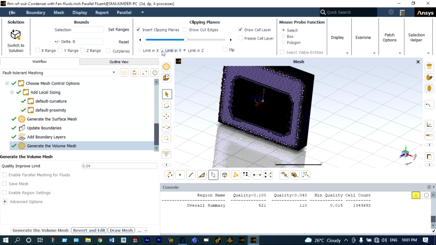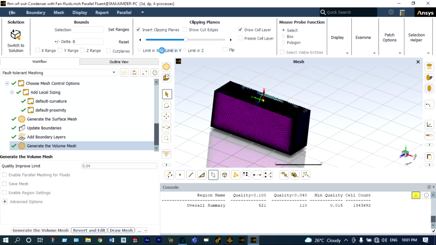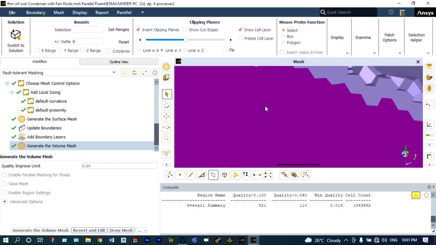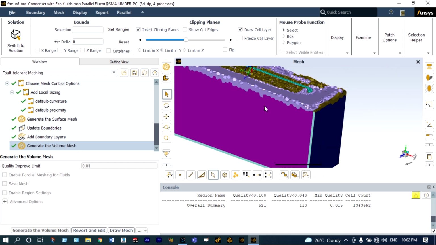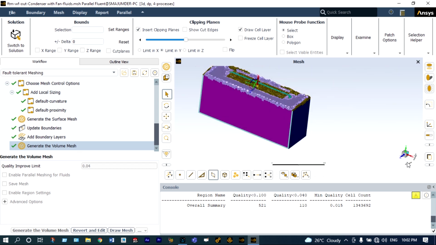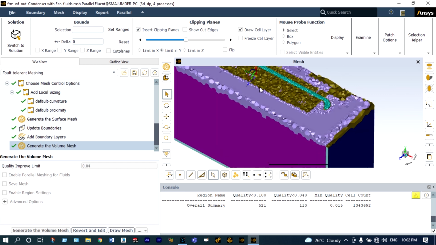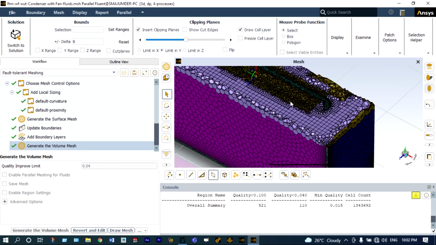You can see it from different planes. What the summary is saying that quality less than 0.1 is 521, quality less than 0.04 is 110, and minimum quality is 0.15.